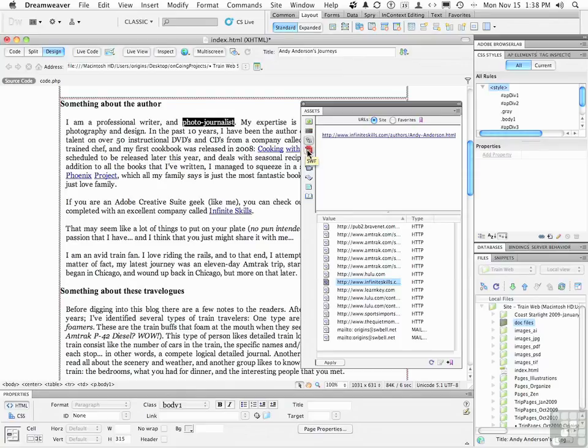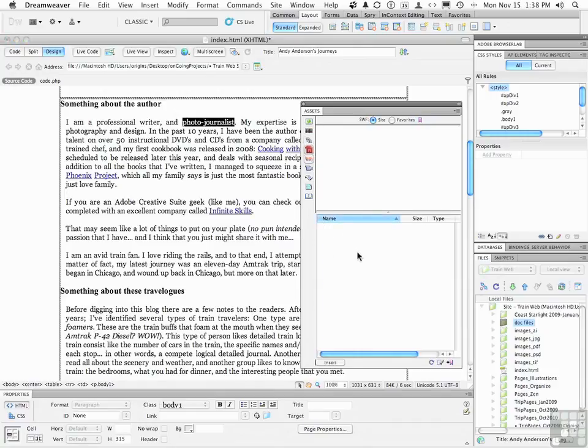The rest of these will be blank for this website for a reason. This is a very simple website in terms of what I can do for them. They're hosting, they don't want a lot of CSS, they don't want a lot of anything. It's kind of a tables and a couple of rules kind of website. So I don't have any Flash, although if I did, it would be here, SWF files. I don't have any Shockwave files. I don't have any movie files. I don't have any scripts. I don't have any templates, and I don't have any library items, although we will talk about those things. The Assets panel, when you think about it, is really pretty cool, because it allows you to organize your material based on what it is, not where you put it.